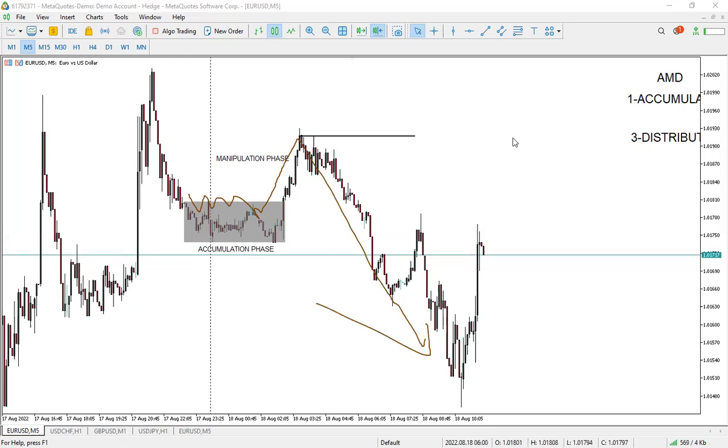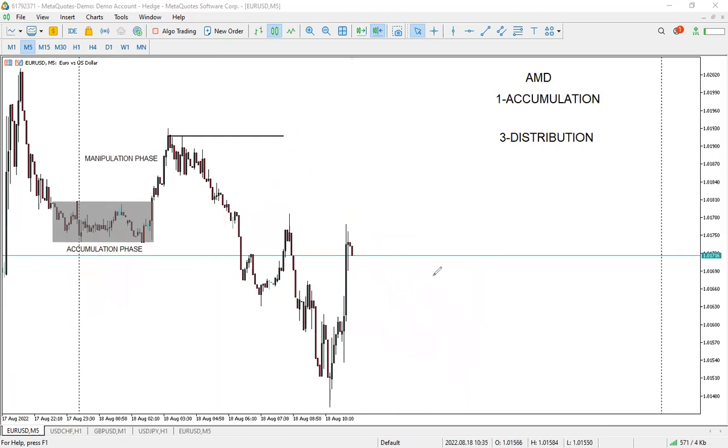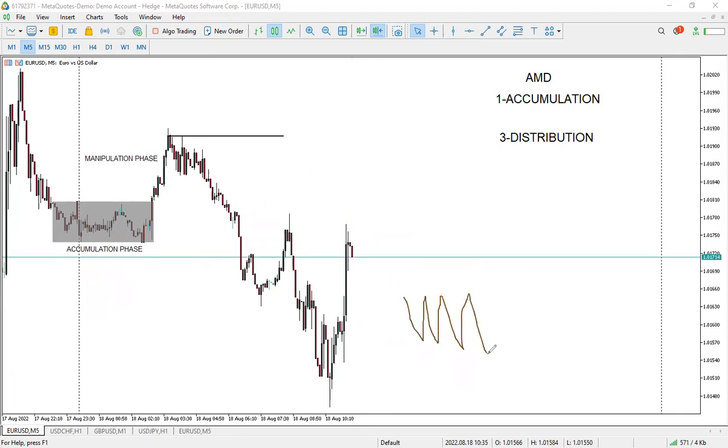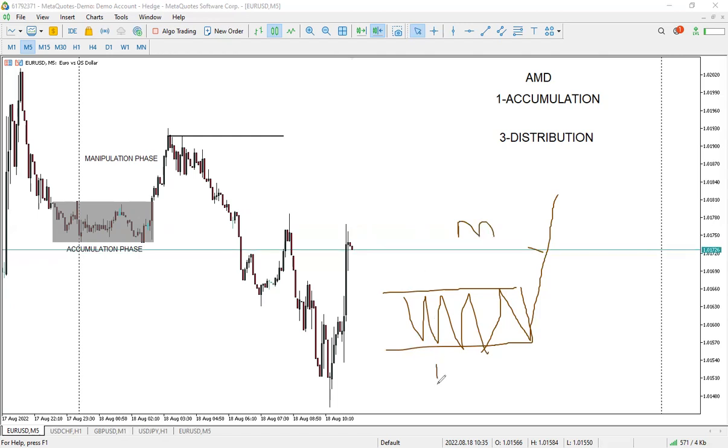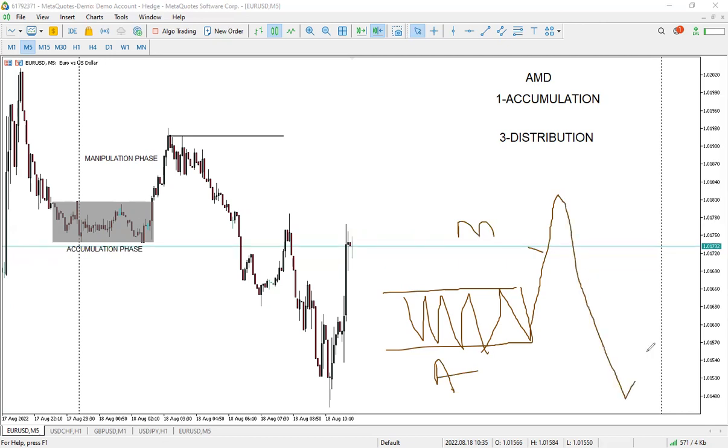You'll take notes of this. So our AMD, it's something like this. The price will accumulate there. Let me start it. So you can take a screenshot of this. The price will accumulate, and then this is gonna be inside a range. So once it breaks this range, it will break up. And then this is a moment of where this is our manipulation. And then this is our accumulation. And in the moment, it will kick out small traders there, and it starts going where? Going down. So the moment it goes down, that move is called what? The distribution. It's distributing. Simple like that.